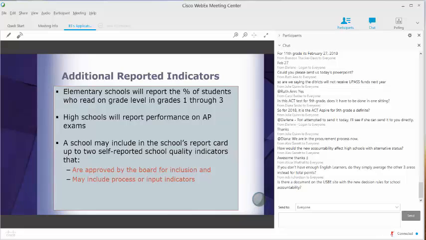So we don't want to exclude any kids from taking those courses, which could happen if you just counted the pass rates in accountability. But we also think it's important to look at the pass rates for different schools. So that will be reported as well. So that's the performance on the AP exam. Then schools have this great opportunity. They're going to get to report up to 2 self-reported, what we're calling school quality indicators.